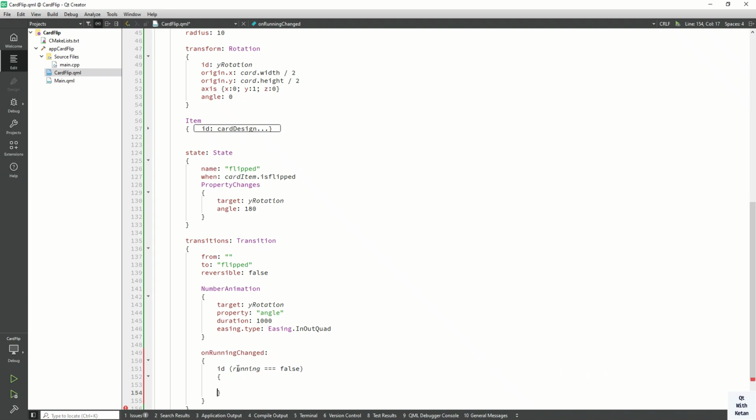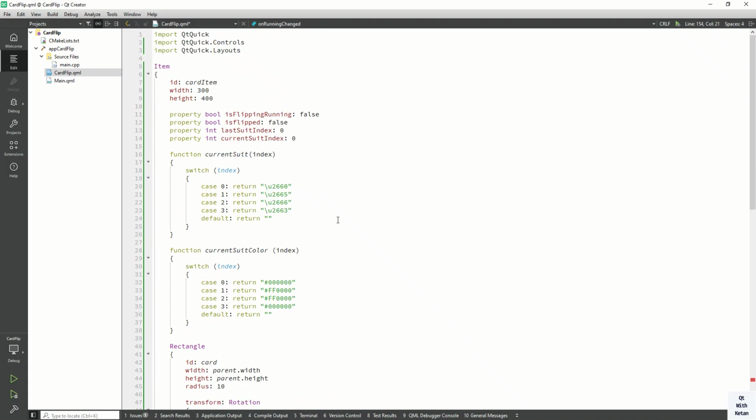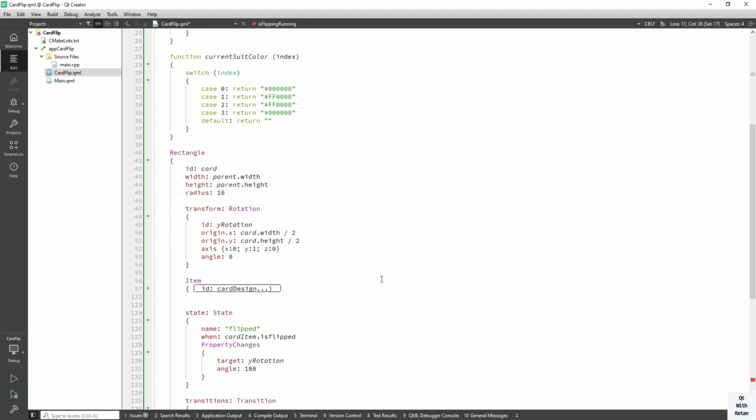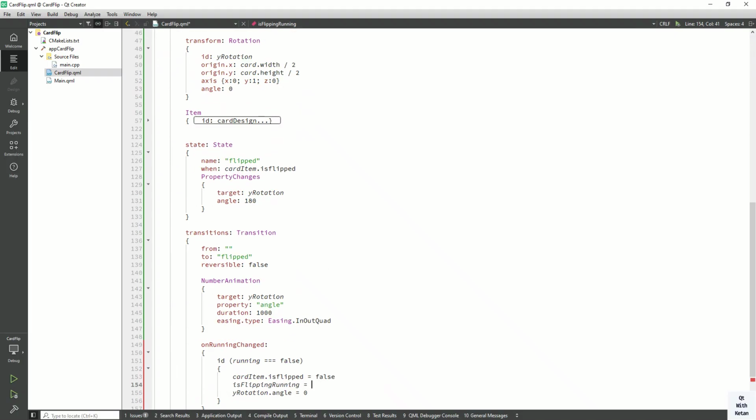So we set this property as false, and also set our Y rotation angle as 0, and also we use one more property, flip is running, and also set it to false.